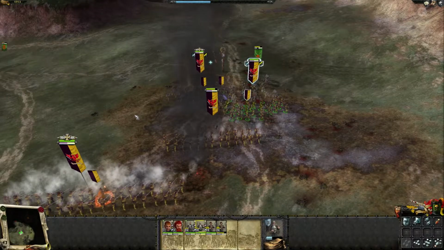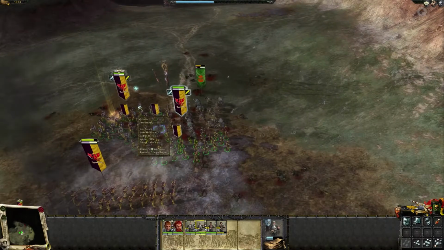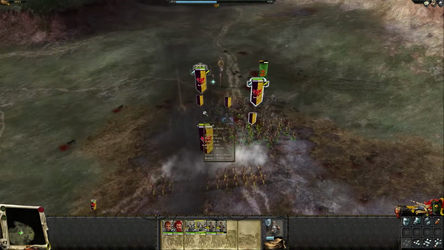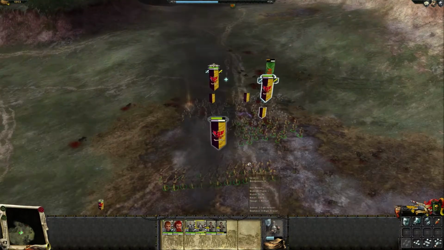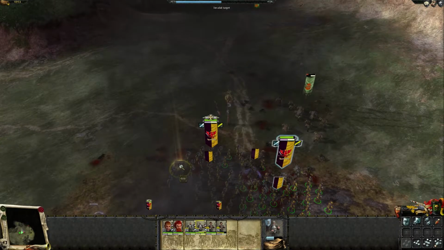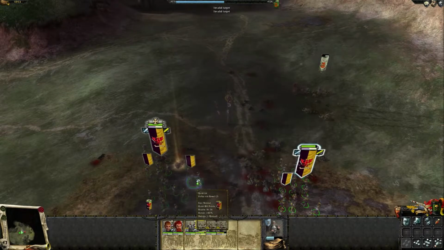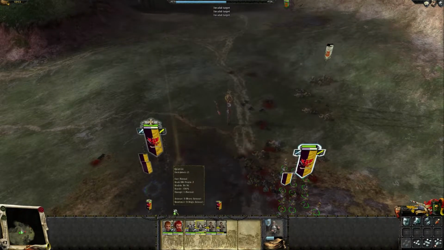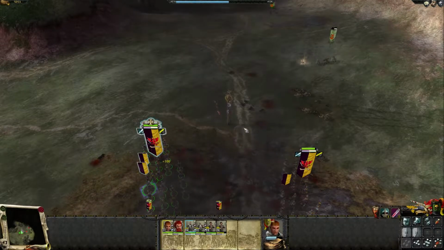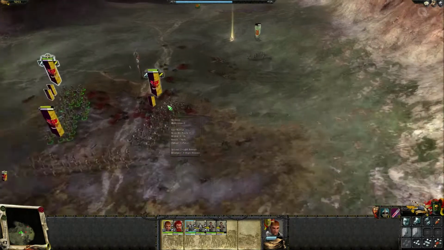There we go. There's another lot of orcs down. Now, I've got that giant up there. I don't want to get too close to him because he will tear us to shreds if he's allowed to get into combat with us. So what we're going to have to do is move around them, which means going up through this corridor here.